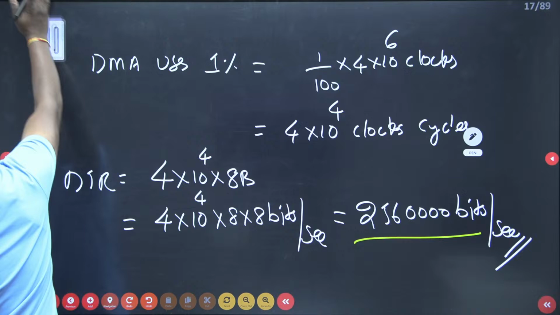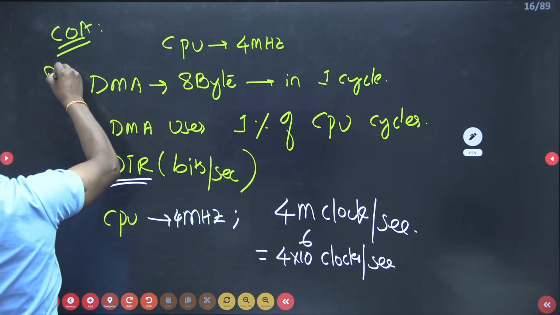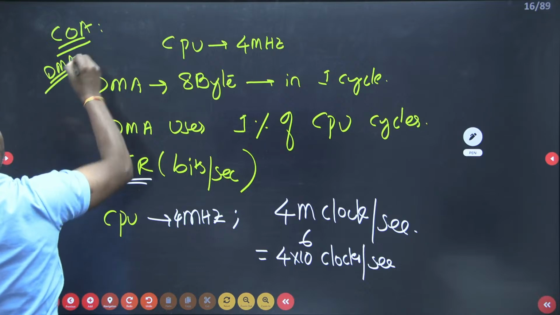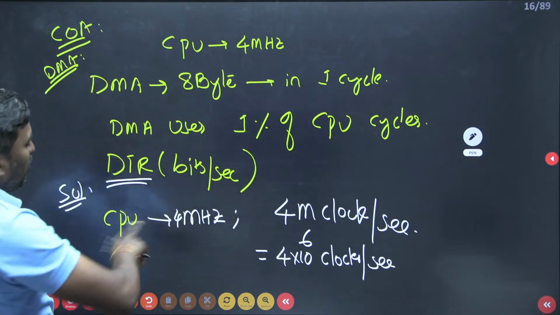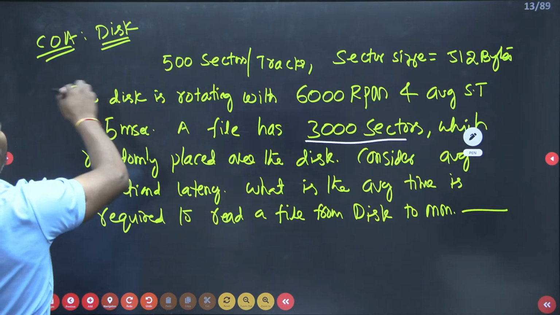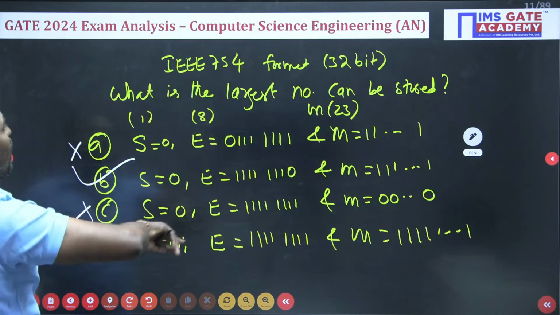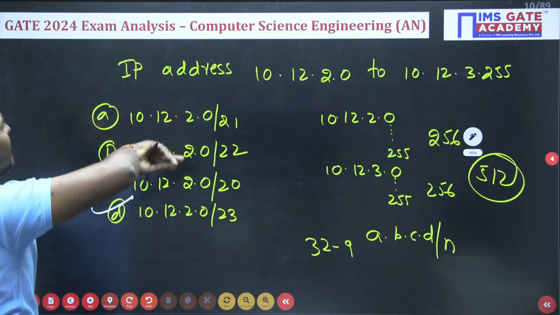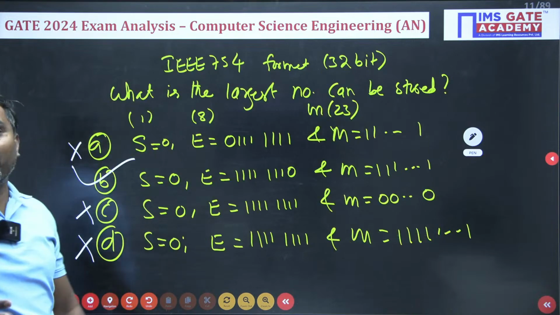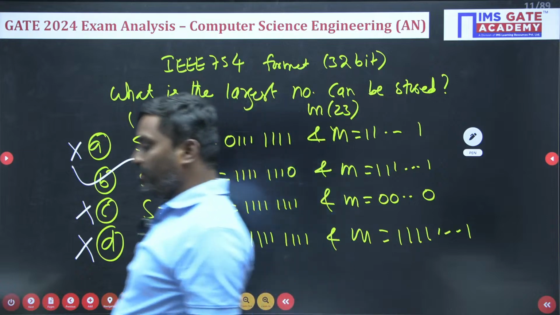Then this also, from here only, COA DMA concepts. From DMA they are framed. So now 2 questions from this, again a disk question, 3, this is again 4, this is 5. Yes or no? So 5 or 6 questions came from the COA paper.